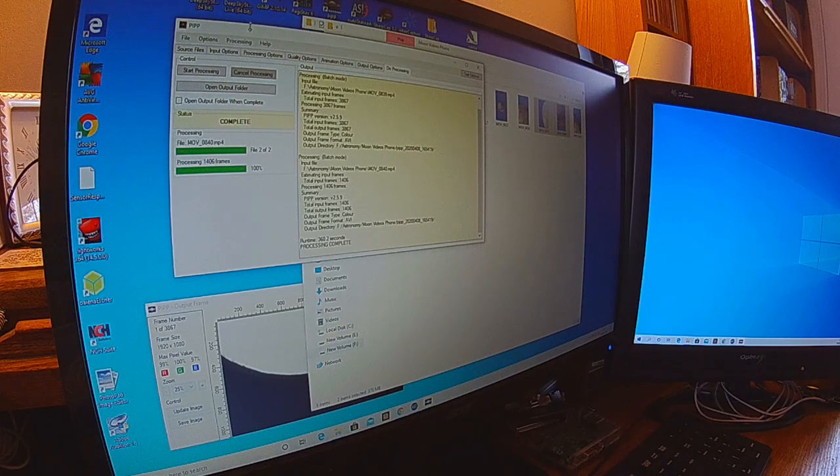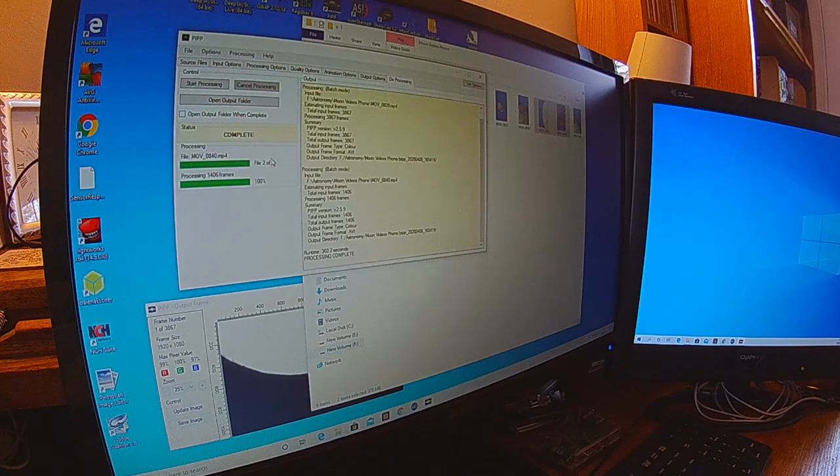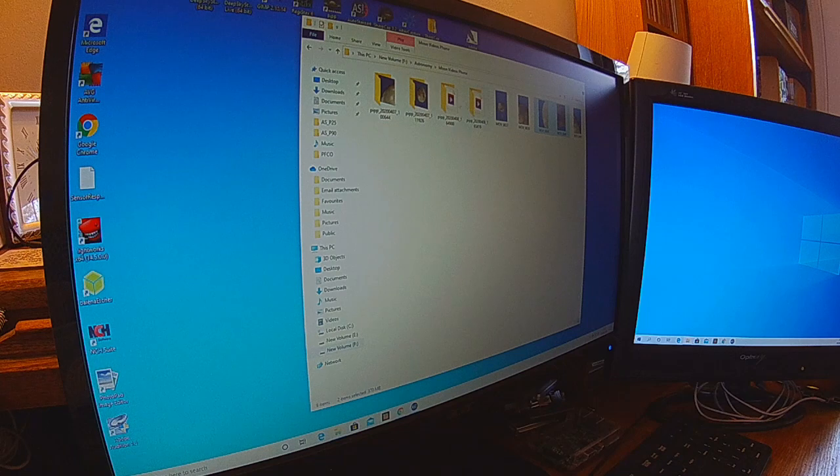PIPP has finished processing those videos now, and we can see it's done both of those 2 files, so we can close out of PIPP now, and we'll see that in this last folder here it's got 2 movies because I did 2 batch processes at once, and this one's got 1 movie there, this one's got 1 movie there, and this one has 1 movie there, and they're all as AVI files.